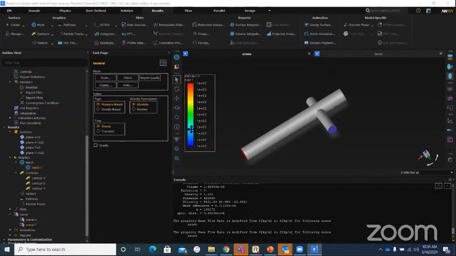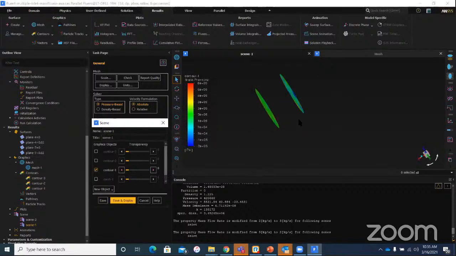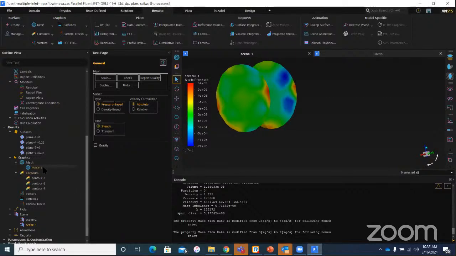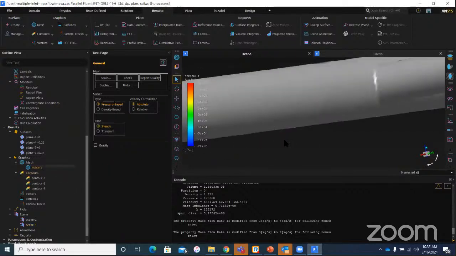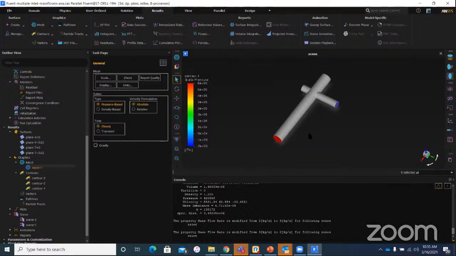So for example, if I wanted to show you this one particular scene over here, I could simply drag and drop the mesh over here. And you would have both the objects available to you within that particular active window, right?